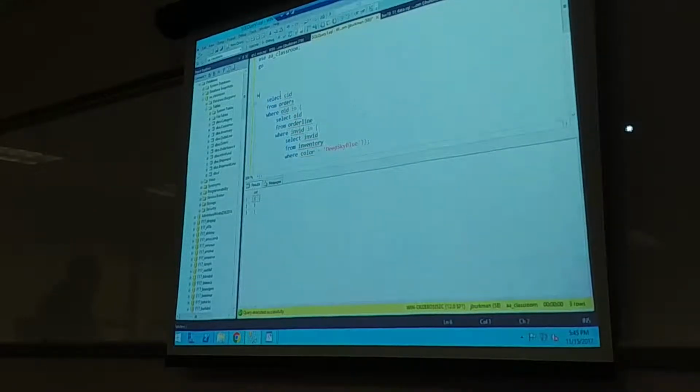So, given those customer IDs, I'm going to say where CID in, because that's what I got, the list of CIDs returned from customer, select cust name. I think that's what it is.